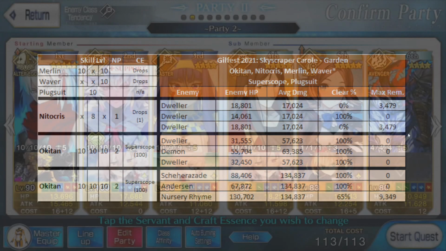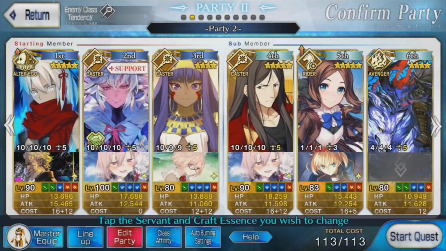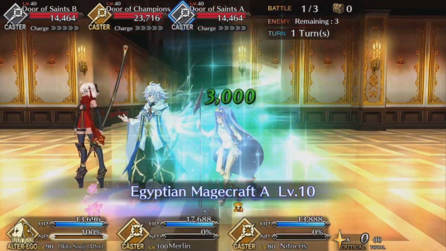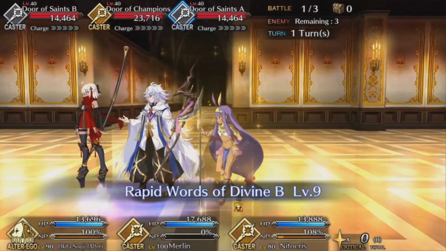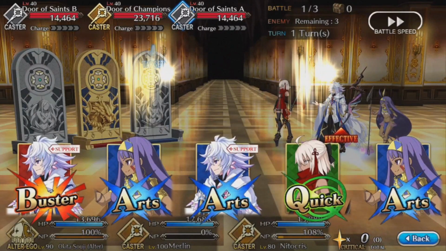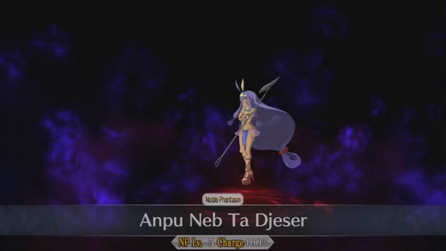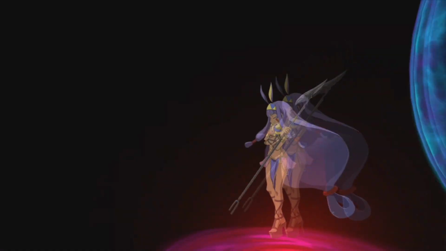As we get into the party order here, you guys are going to want to start out with a front line of Nitocris, Okita, and Merlin. From there, on turn 1, let's go ahead and pop Nito's first and second skill. That will charge her up to full, and again, the first skill will get her some death chance. Go ahead and NP with Nitocris at this point, and you guys should handle it as long as you stagger the cards and make sure that you don't have a chance of failure there.